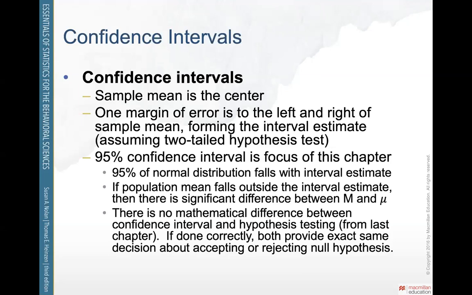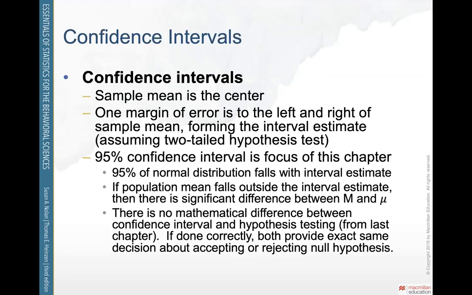I really want to emphasize how this is different than what we've done before. In the very previous chapter, the thing that was at the center of the distributions was not the sample mean, it was the population mean. That is the crucial difference between what we're doing in this chapter compared to the last chapter. In chapter 7, the thing that was at the center of our distribution was the population mean. In this chapter, when we're making confidence intervals, the thing which is at the center of our distribution is the sample mean.